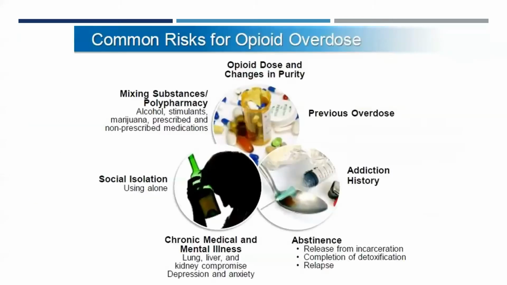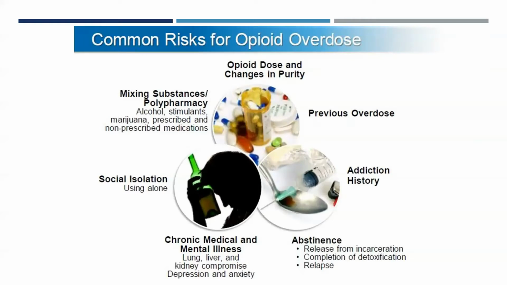What makes you at risk for an opioid overdose? Well, there's a lot of factors that play into it. Very commonly, of course, is if you have used opioids in the past, or you have a history of addiction, or you've previously overdosed, there's a chance you could do it again. For someone that maybe is not using currently, or they've recovered from their addiction, they could relapse and their tolerance could be lower, and they can misjudge how much opioids they can take and cause an overdose.